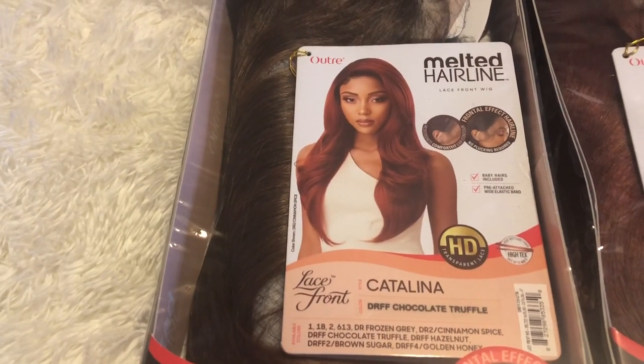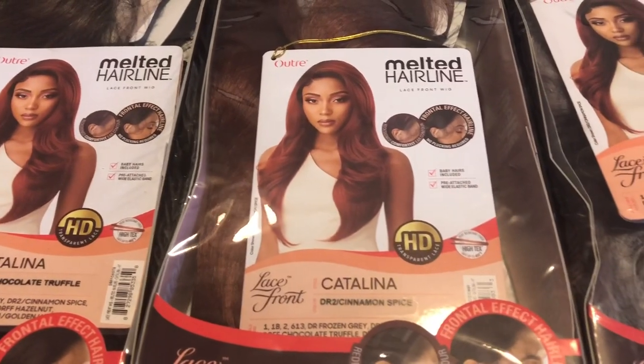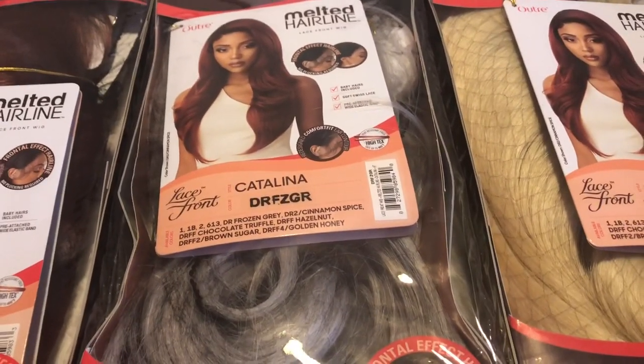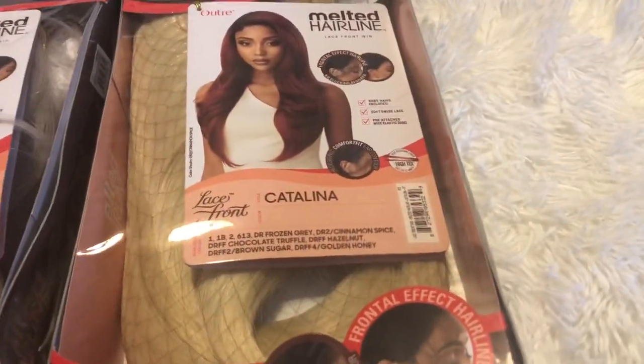The wigs that I have today are by Outre. This is their Melted Hairline synthetic lace front wig, Catalina. The colors that I have are DRF Chocolate Truffle, DR2 Cinnamon Spice, DRFZGR, and the color 613.